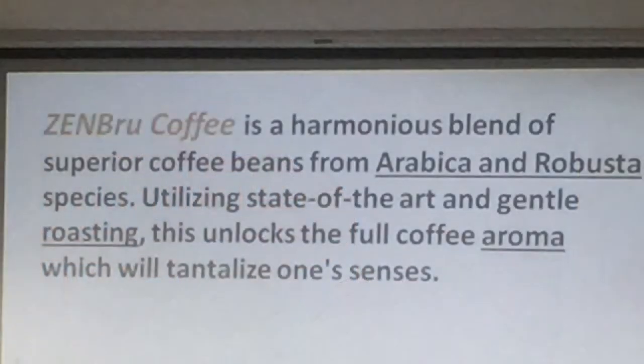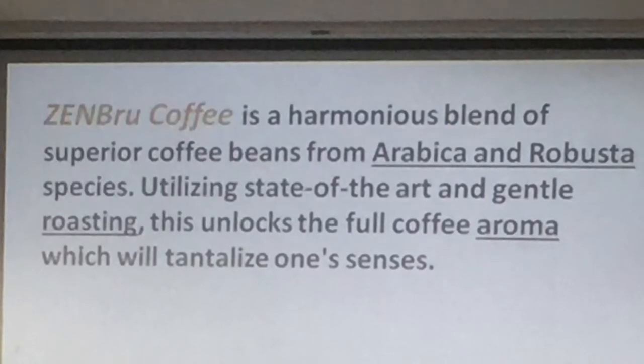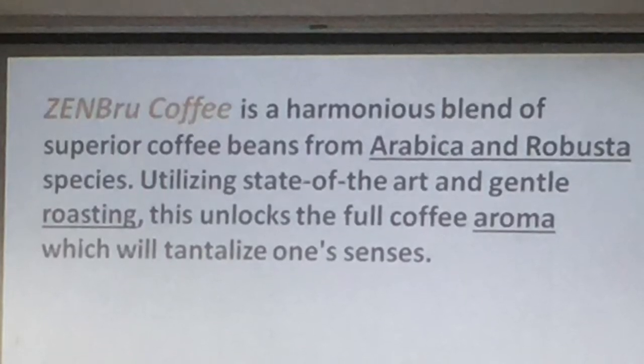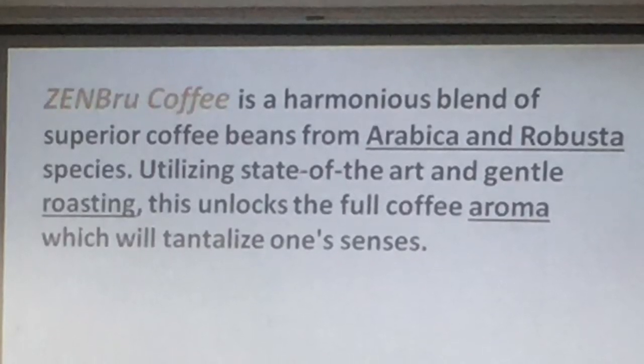Okay. So again, the Arabica has half as much caffeine as Robusta. 70% of the world's coffee is Arabica, with a sweeter and softer taste. The Robusta has twice as much caffeine as Arabica. 30% of the world's coffee bean is Robusta. It's a stronger, harsher taste. But in our Zenbru, it has both the coffee beans.